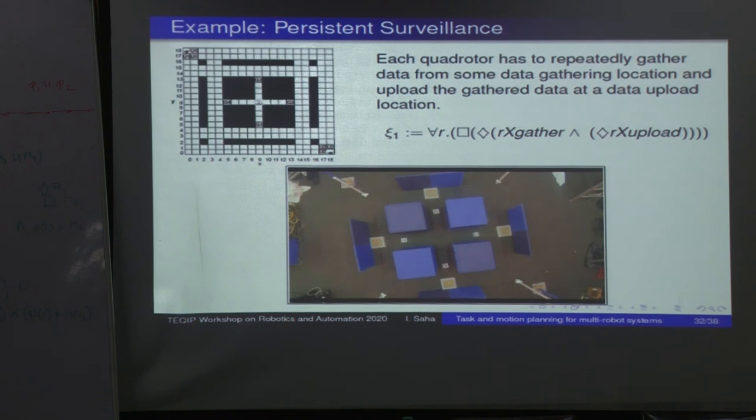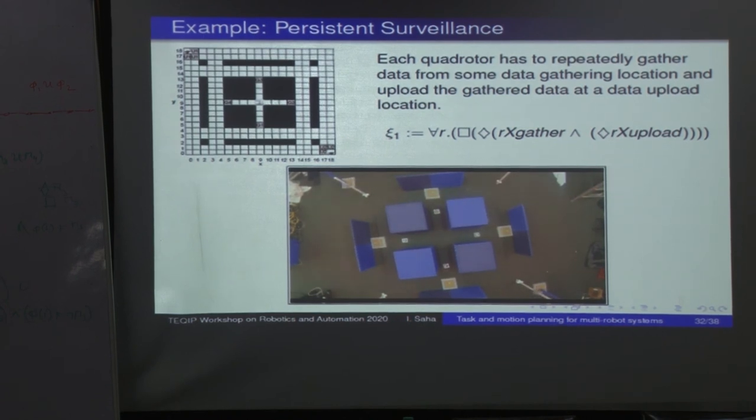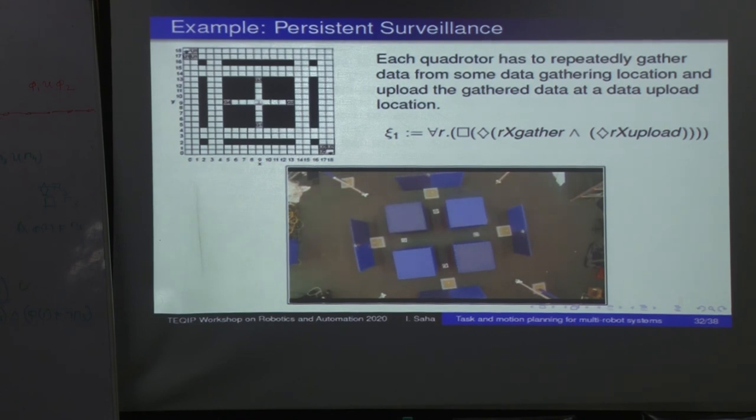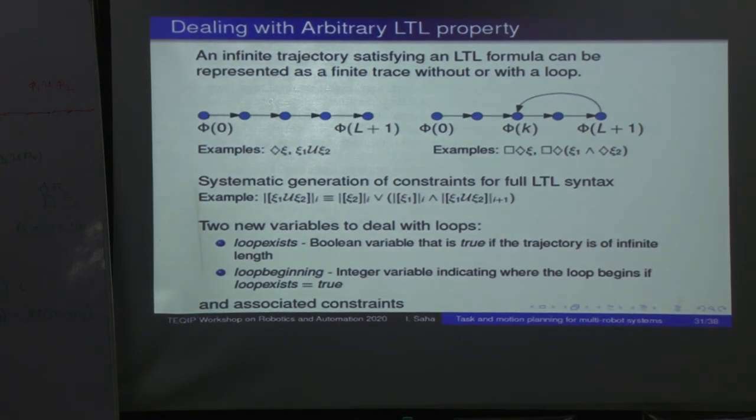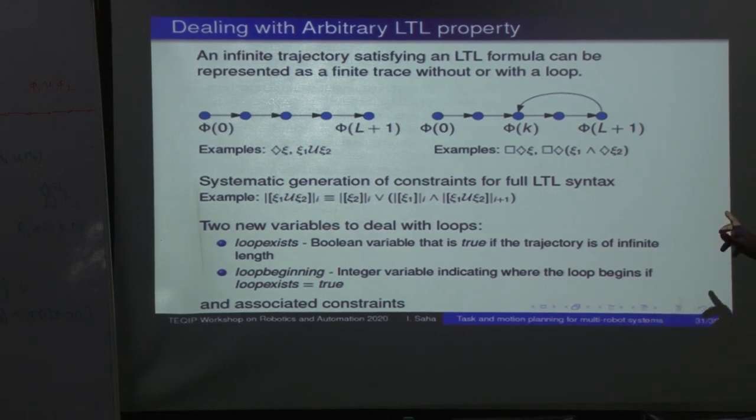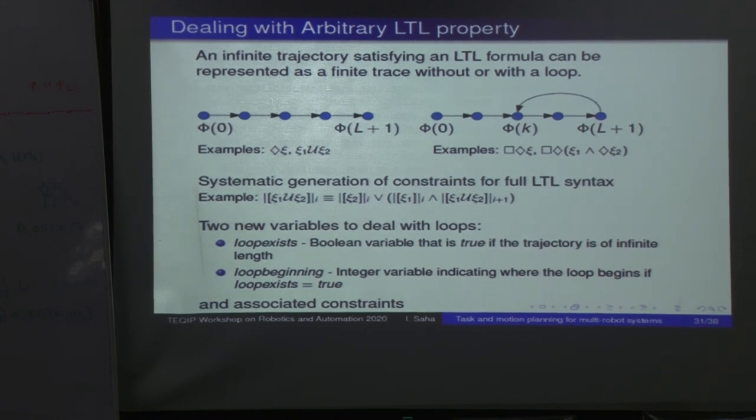Also, there was the question that you'd like to repeat this operation, say, 5 times, as you were saying. Any trajectory that satisfies this linear temporal logic formula can be represented, and this is the idea I just wanted to say. It could be in this left form, where I have a finite trajectory that satisfies the requirement, for example, eventually pi 3. So using a finite trace, you can satisfy this. Or always, you perform some tasks in sequence, and so on.